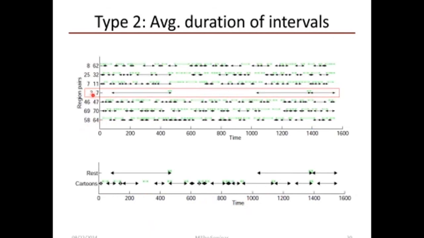This suggests that the pair 3-7 generally interacts for longer periods, whereas the other pairs shown here have very short interactions between them. One could use this observation to characterize the nature of this interaction and also to understand why these intervals are longer in this scenario. We also found that when we compare the same 3-7 pair between rest and cartoons, these intervals are shorter in cartoons, but much longer in rest. Although we don't really know what exactly it means in terms of neuroscience principles, this certainly caught our attention.